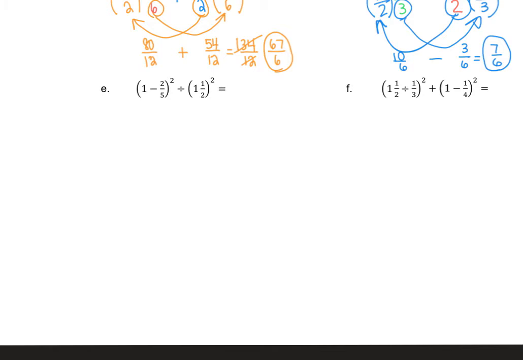So first things first, okay, we have to put this 1 over a 1. Next, we have to look at making things into our improper fractions. So this is going to be 1 over 1 minus 2 over 5. We still have that exponent divided by, and this we're going to turn into an improper fraction, and we're going to have 3 over 2, and that's also going to be squared. Now, we have to deal with, this division is separating things. So let's deal with the left first.